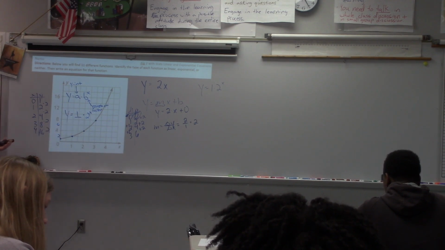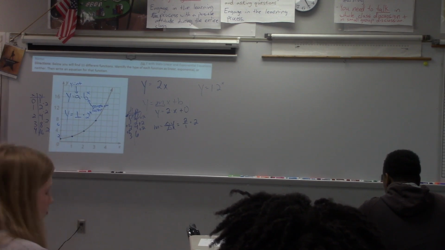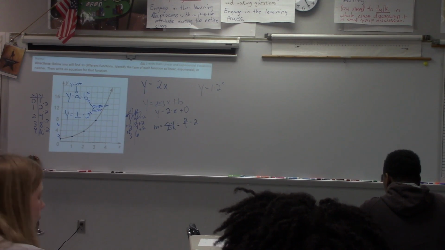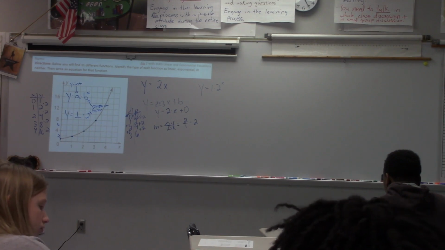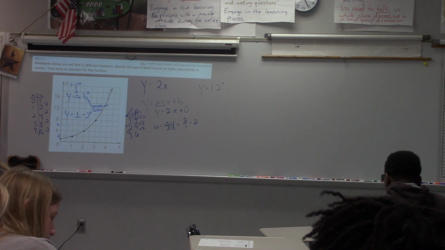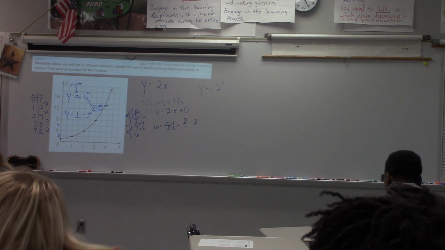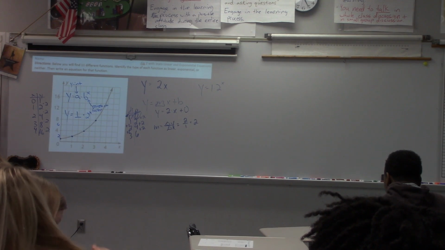So notice, one of the things you've got to recognize is if you're trying to write an equation, personally, do you know what representation I think is the easiest to write an equation from? A table. At least for linear and exponential. Personally. Let me clarify that. I think a table is probably the easiest for exponential. A graph and a table are very easy for linear, right? Because you can see your y-intercept and your rise divided by your run. But I love tables for exponential. That's just me. You don't have to.